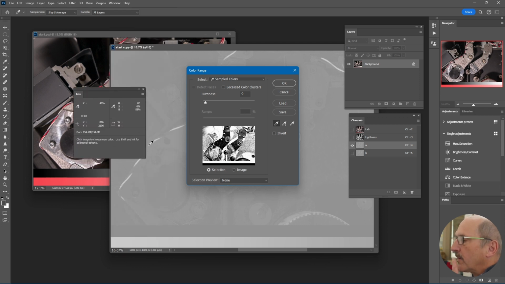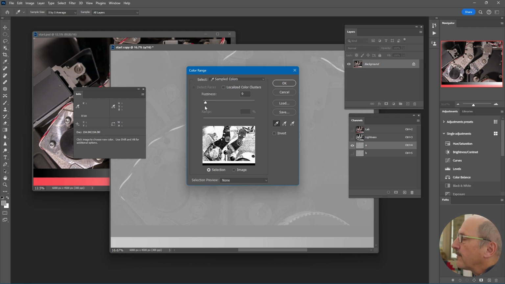As I move around here, notice this black, 47, 48. As I move around, here is a very light spot. Black goes down to 34. Here's a darker area. Oh, L is up to 50. I'm going to keep moving around sort of in an exploration until I find a spot where L is equal to 50. And then I'm going to click, and that makes this selection.